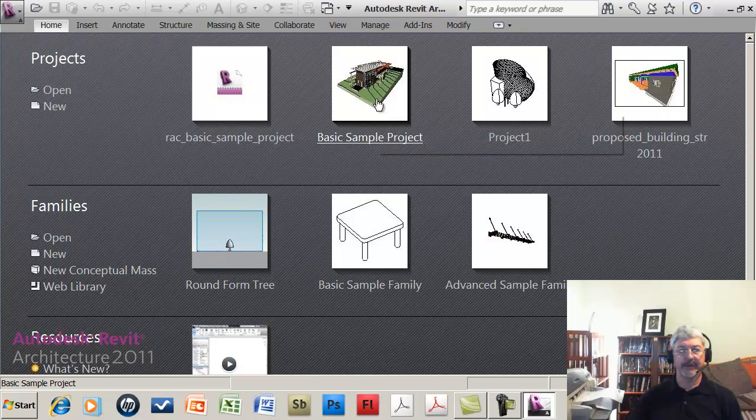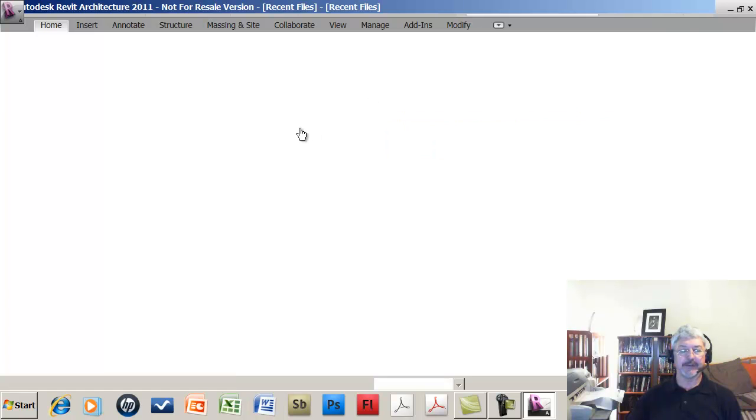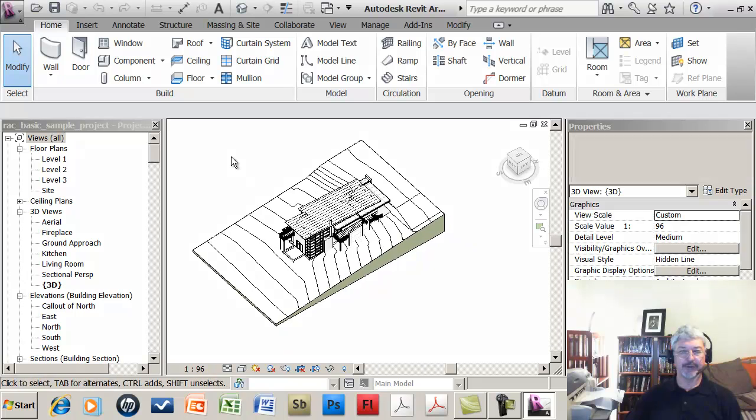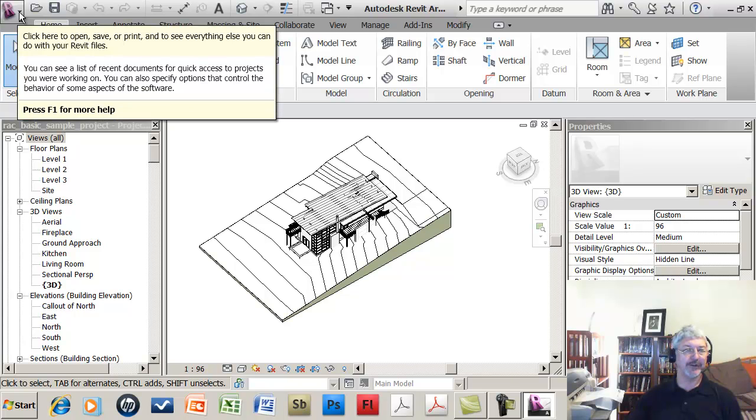Before we start, let me just click on this sample project, and this is in the folder that's called demo that I made available to you. I just want to explain the parts of the interface. So the parts of the interface are broken down like this. There's what's called the application menu on the top left, and it usually has a large letter to indicate the application that you're in, like R for Revit, or I for Inventor, or A for AutoCAD.